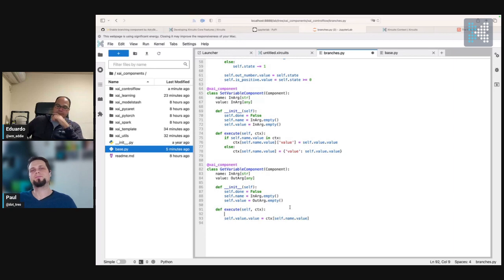But essentially, if we had an out arg that when you called dot value on it, it would get the context. So essentially what Python cares about, it's going to use this dot value, right?